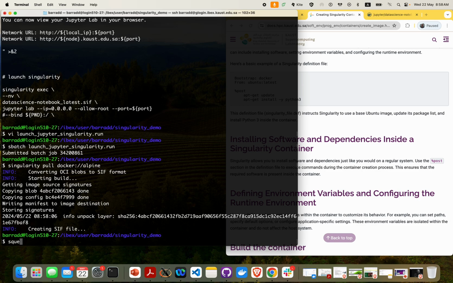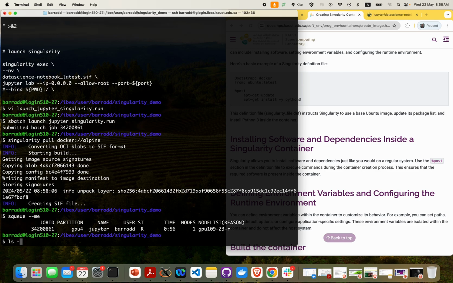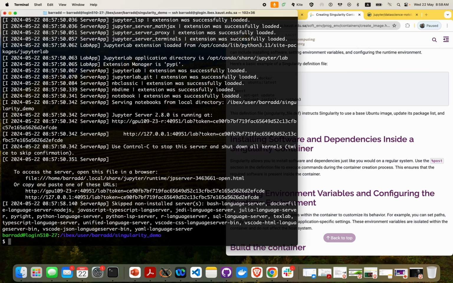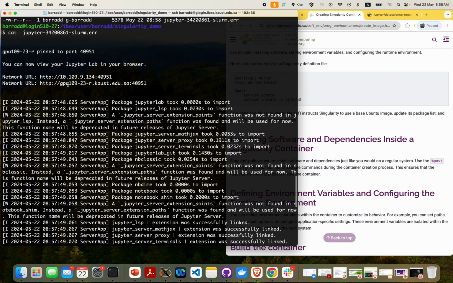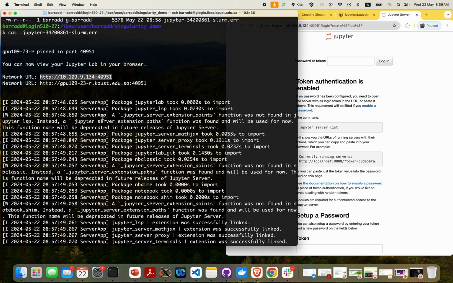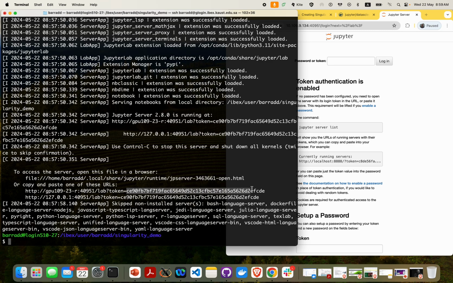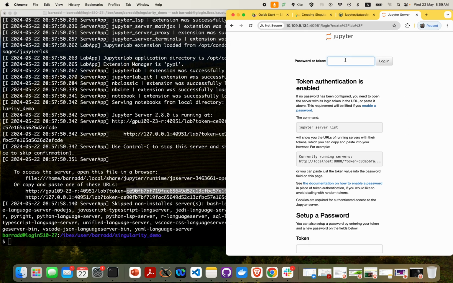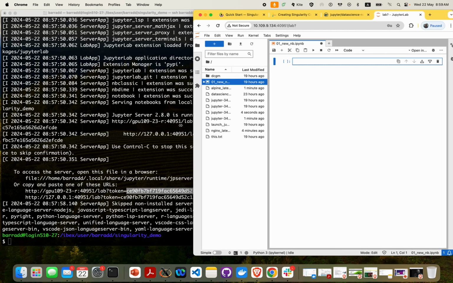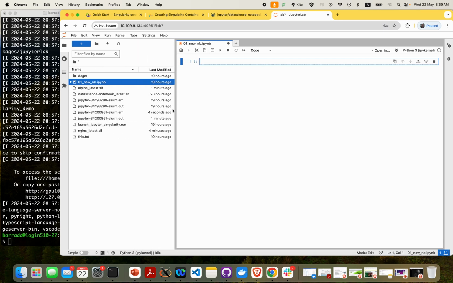And now, let's check this out. Nice. Let's check the Jupyter, and yep, in the error file, you will see that we have everything here ready to pick up. The Jupyter has been executed from inside of the container, and now let's connect to it. Here we have the IP, and we need the token, and with the token, let's copy paste the token. Nice and easy. Now it's telling me to select a kernel. I have this kernel here. And now I am inside.